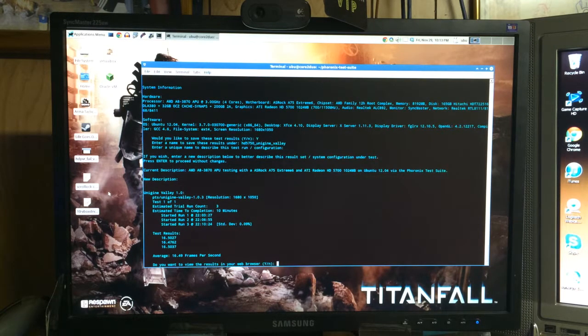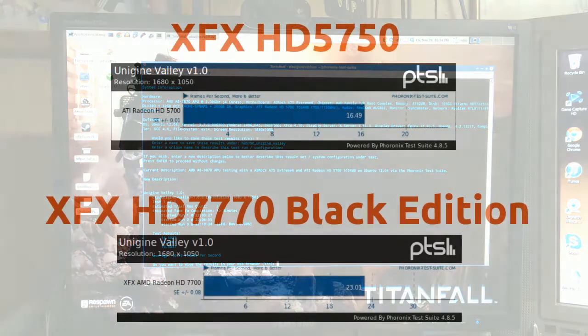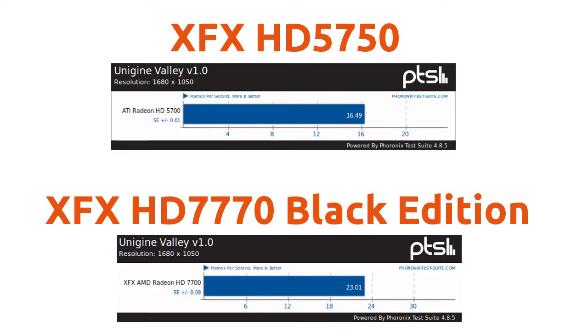After it's done, it goes back to the terminal and shows you your results. And it's really neat because you can open up an HTML file that was created to take a look at your results of the test. I think that's really cool by Phoronix Test Suite to do that.